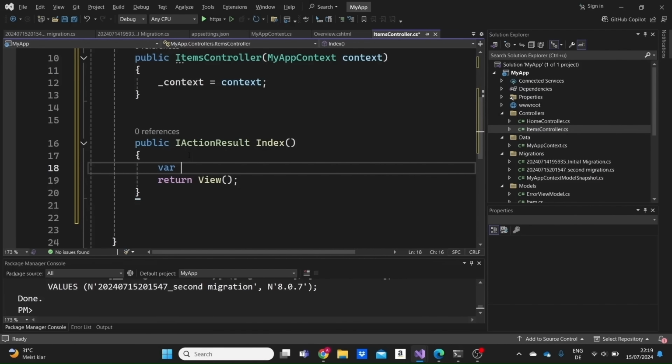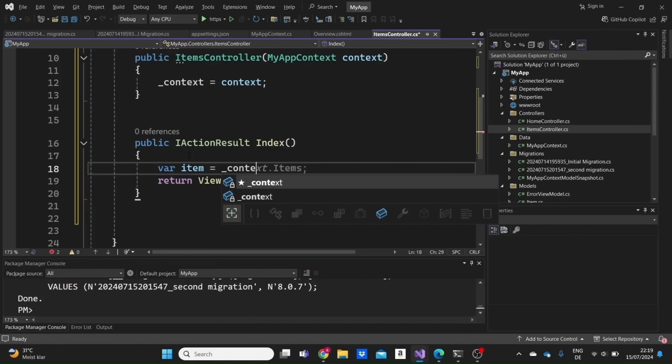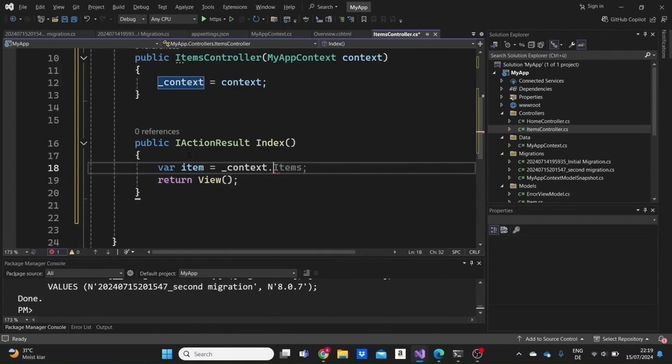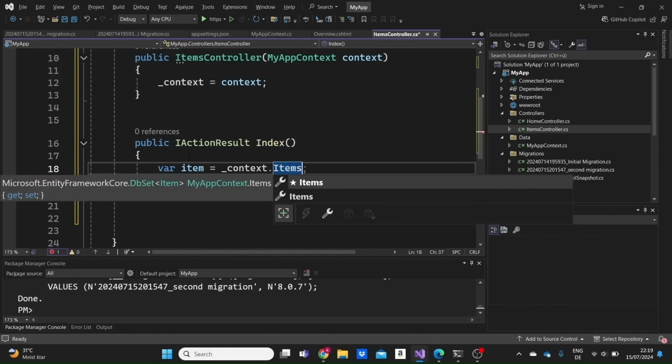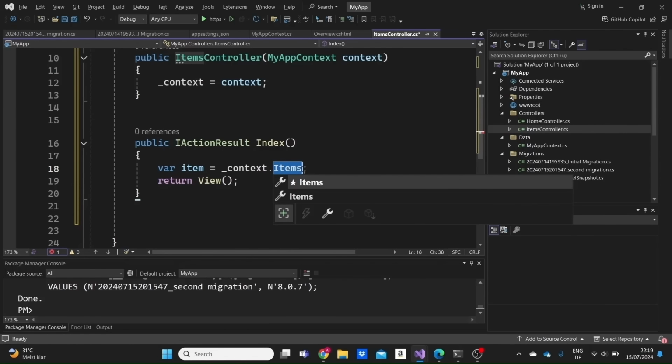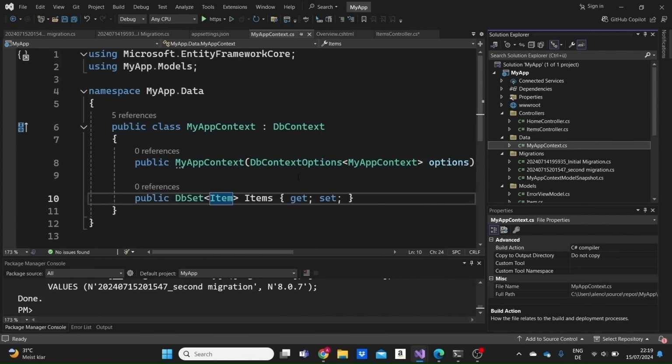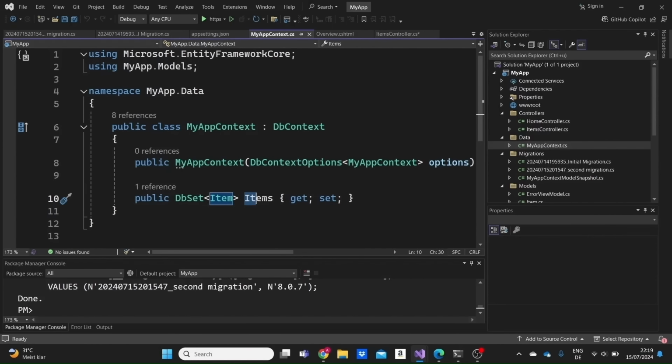For this reason, I'm just going to take a variable, call it item, and I'm going to access this from the database by using the _context variable dot Items to access the instance of the item created in our database, in our context that we have here.